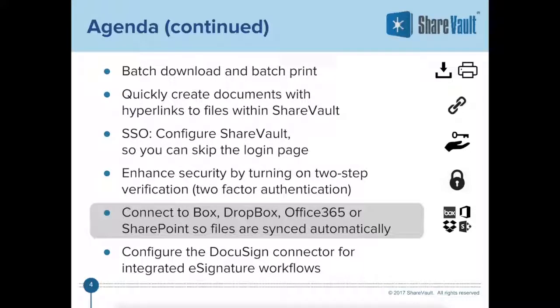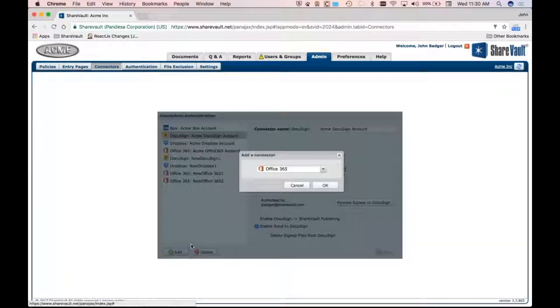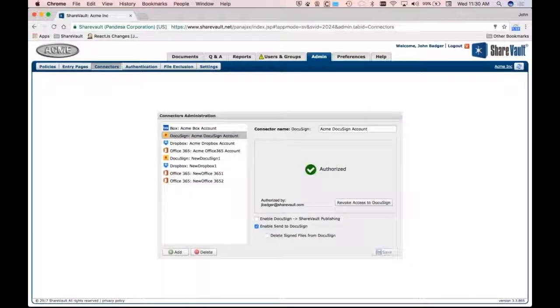Now let's take a look at another recent feature that we've added to ShareVault, which is our enhanced connectors. Under connectors, these are some different connectors that I've already set up in this demo ShareVault. You can add connectors to Office 365, Dropbox, SharePoint, Box, or DocuSign. It's very quick and easy to configure these connectors.